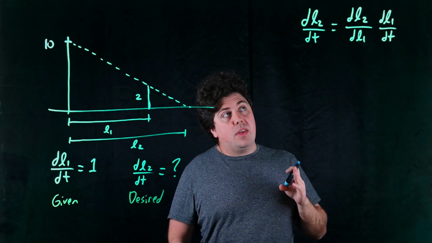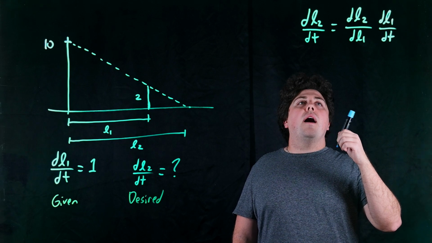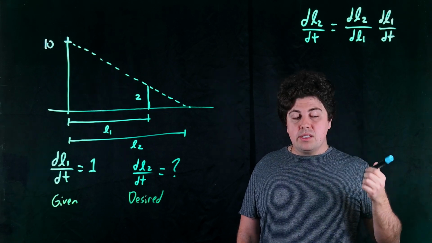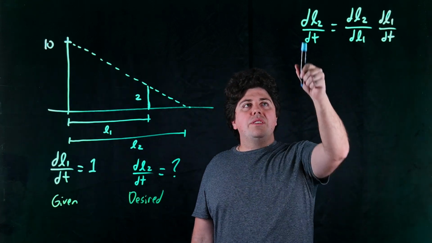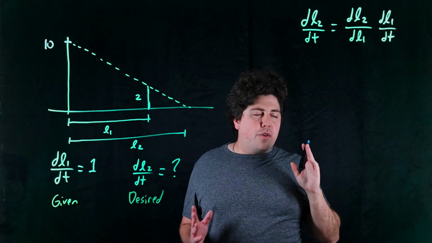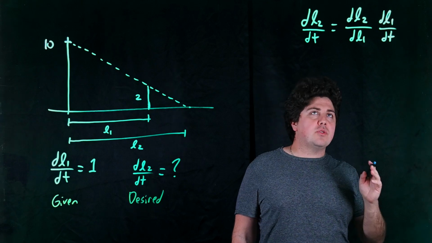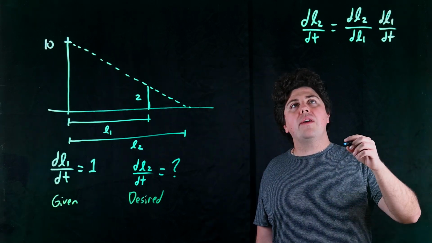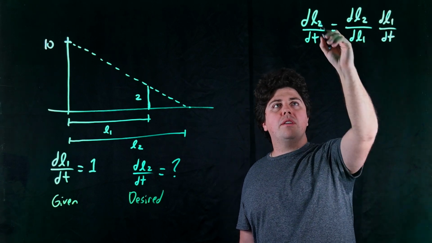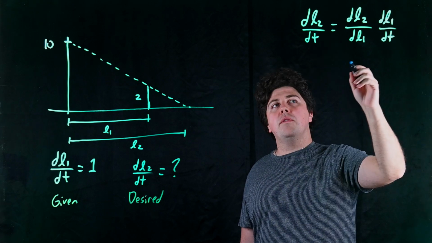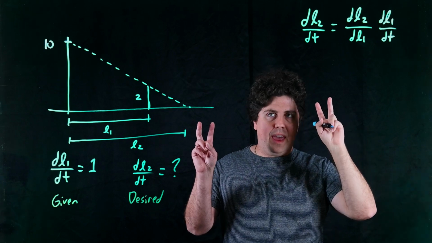There's a couple of ways you can think about this. One way is that you could work it all out exactly in the same way as I did in the previous example. Don't think of these d-something-by-d-something-else as fractions. That'll get you into trouble, but unfortunately it is a good memory device. And indeed, why this product is equal to this symbol here is, in order to remember it, you could think of the dL1s as canceling.